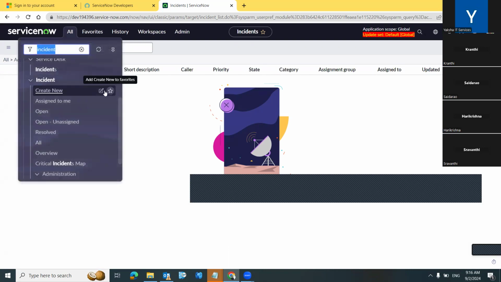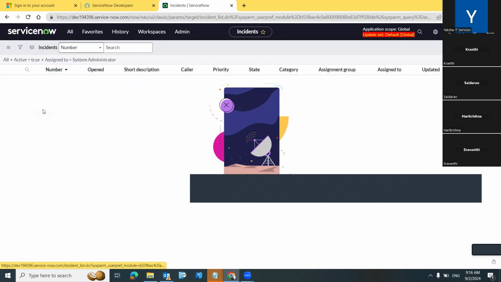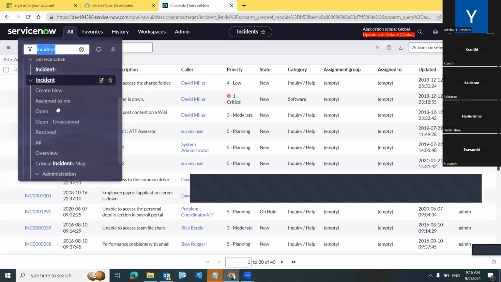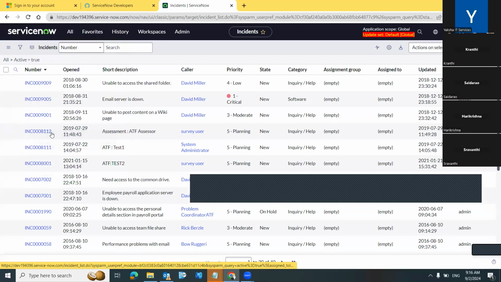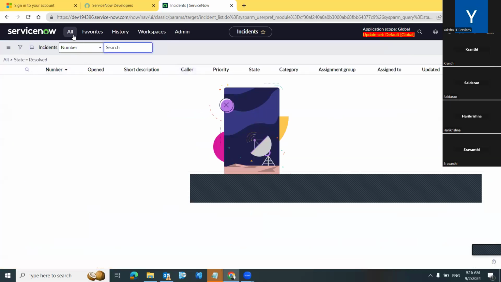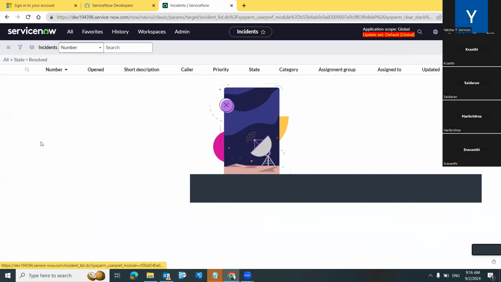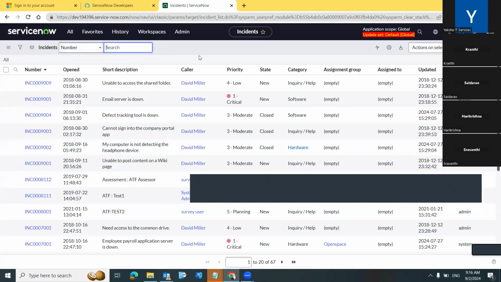Next is Open: incidents already created and open, which they did not resolve. These are the open incidents. Then Open and Unassigned, and Resolved, incidents that are already fixed. And you can see all the incidents without filter conditions.